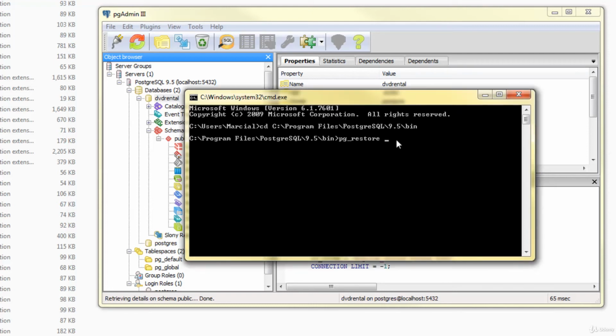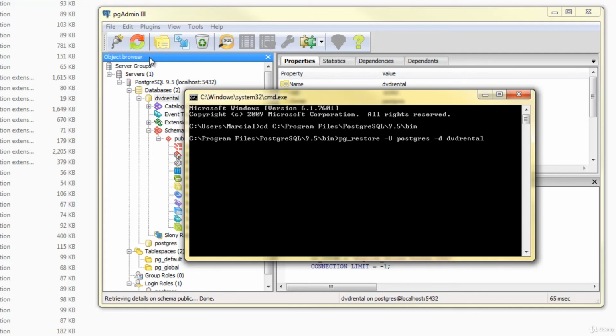Next, we're going to specify a user, and we do that with dash uppercase U Postgres, so user is Postgres. Then another space, dash D, which stands for database, and we type in DVD rental, which, remember, was the database we just created using that SQL query. Finally, you have to put in the path of where your .tar file is.